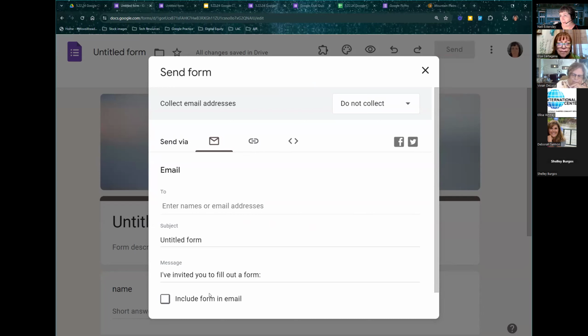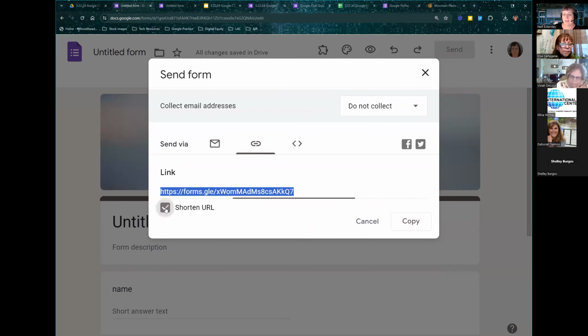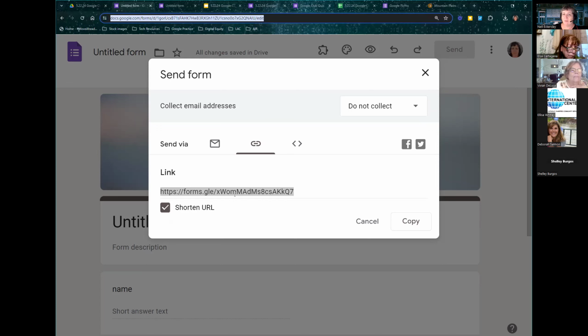So to get the link, this is the Google icon for link. And I can shorten that link. So this is the link you want to give to someone to answer your questions. If you give them the link up here, they will not be able to answer your questions. Do not grab it from the Omnibox. You have to come in here and grab it from here. And that is one thing with forms that people often make mistakes with, and that adds to a feeling like I can't trust forms because I tried to send the link and it didn't work. You want to get the link here.